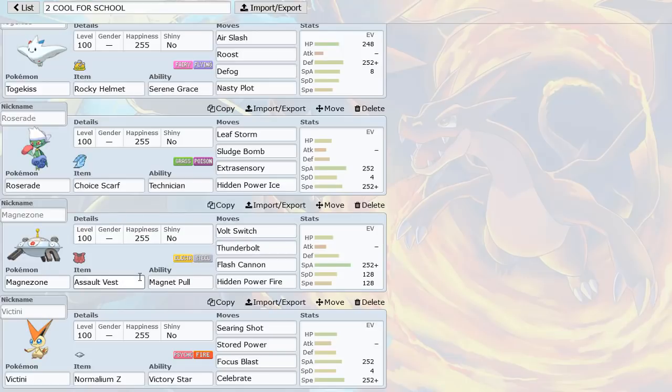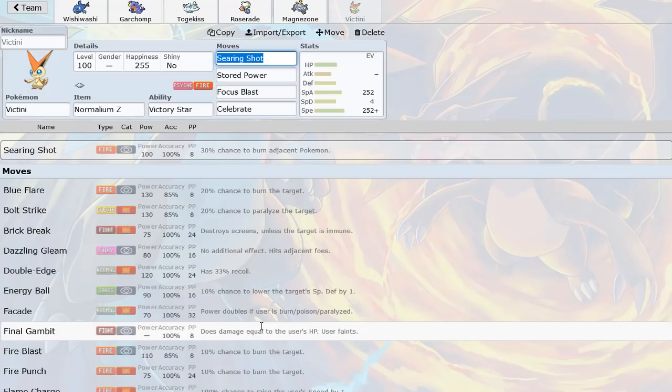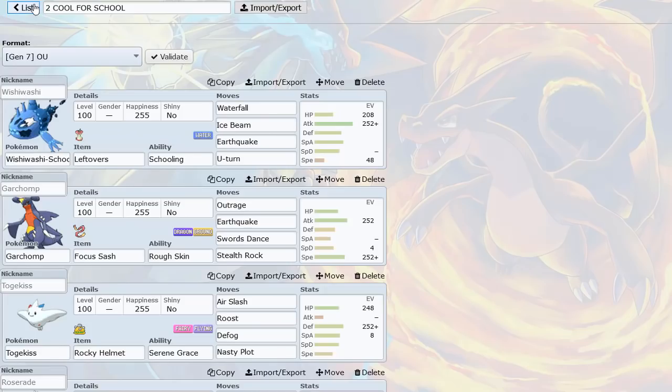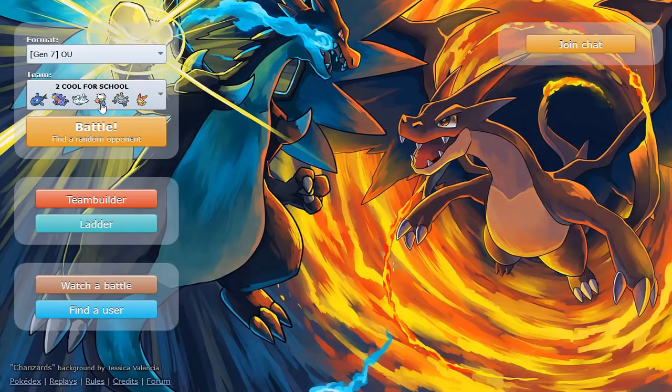Then we also have a Victini, which is actually a really cool Pokemon I want to try out. I haven't really tried out the Z Celebrate Victini, which I have been seeing around a lot on the ladder lately, a couple times here and there maybe. But it's really nice. Z Celebrate gives you omni boosts. You are able to abuse Sword Power with it. Searing Shot, of course, gets a 30% chance of burn, so it's kind of like a more powerful Scald, which is on the fire type side, and Focus Blast to hit Tyranitar, Heatran, and things like that. So hopefully we can see this team put in work, especially Wishiwashi. That'd be pretty nice. So let's find a game, and we'll be right back.